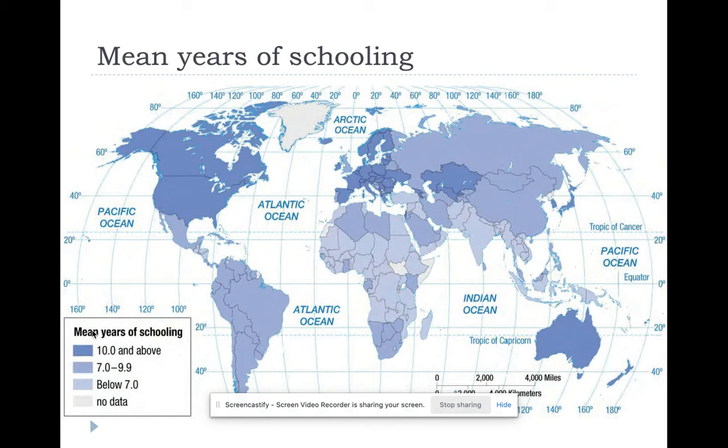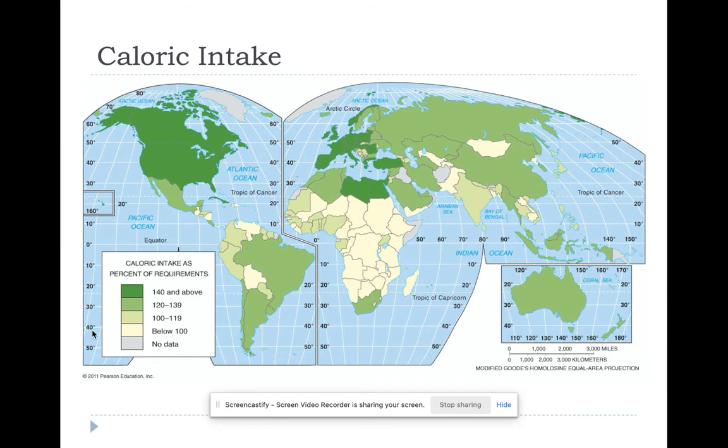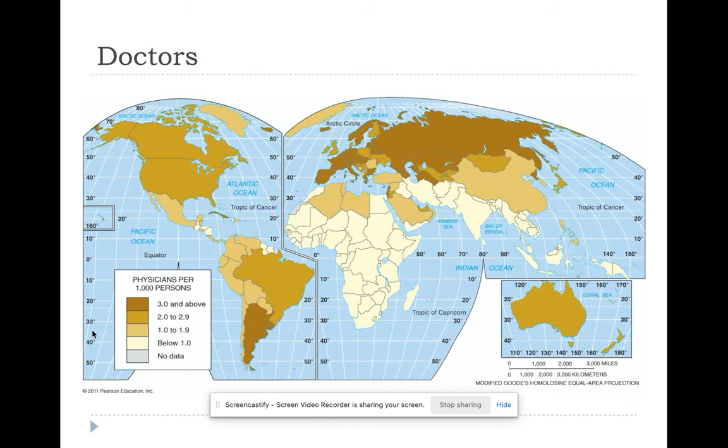What you're seeing is a development map, pretty decent, right? Expected years of schooling, you're going to see that. Maybe a little less in terms of a development map, but you do see indicators between the developed regions and then sub-Saharan Africa. There's quite a bit of difference there. There's calorie intake, right? Note that in the lightest part that is below 100, that means we're looking at a deficit in terms of not getting enough calories in a day, the recommended 2,000 calories in a day. There's doctors per capita, right?